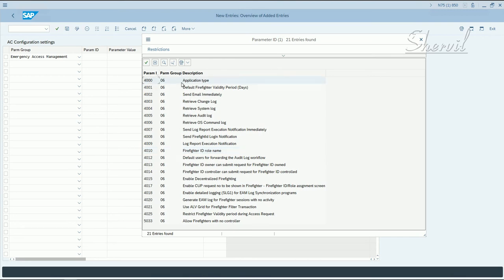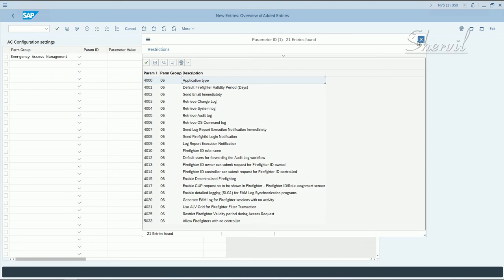4000 is application type. In this parameter, you set up what type of EAM you are going to use: ID-based firefighting or role-based firefighting.